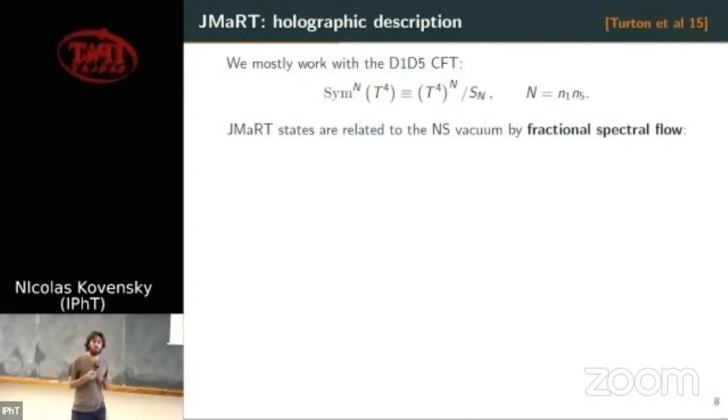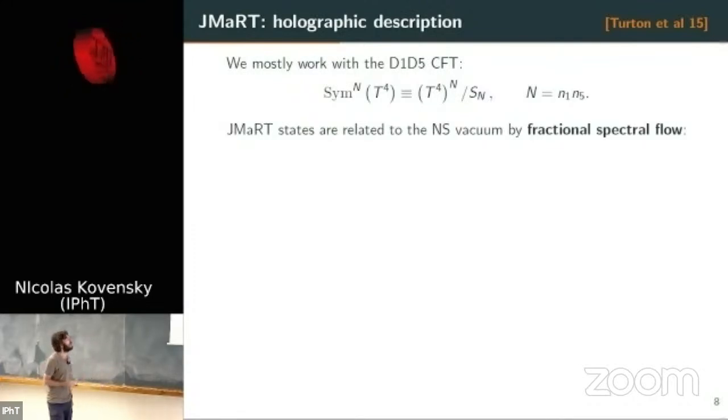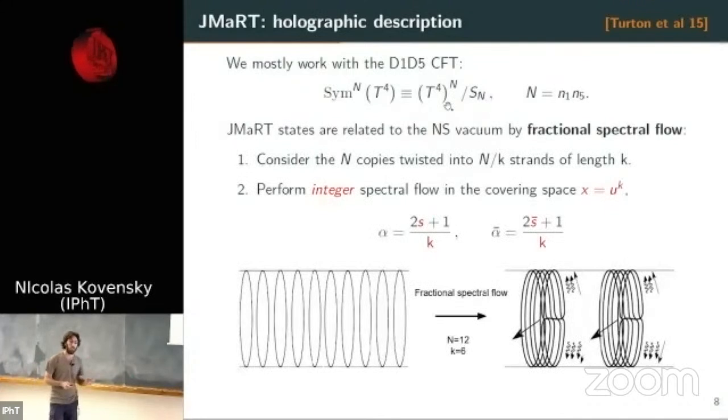So as David was telling you, this whole microstate has a well-known description in the holographic dual theory at the level of the IR of the geometry, the infrared of the geometry, and they are described in the language of the symmetric orbifold theory. They're described by this concept of fractional spectral flow. So just maybe one picture to clarify what this is. You basically take, here you have a lot of copies of your theory that are not coupled to each other. In principle, they are only coupled by the fact that you're quotienting by this permutation group here.